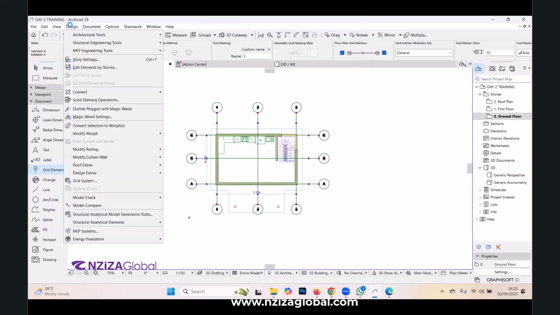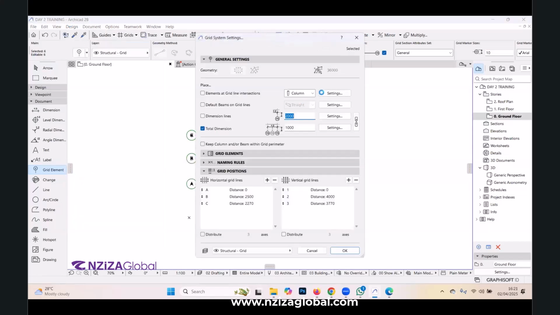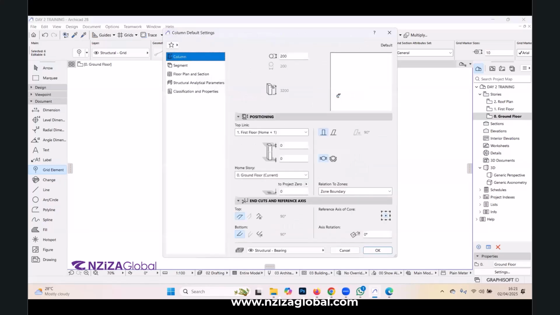I will go into design, grid system, and I will enable to put a column at the grid intersection. I will tick here. I will go to setting to set that column.